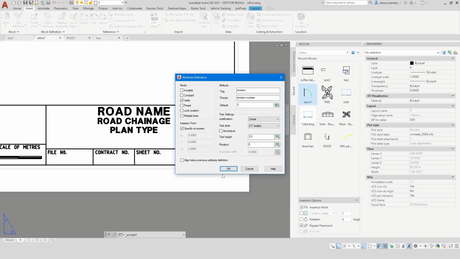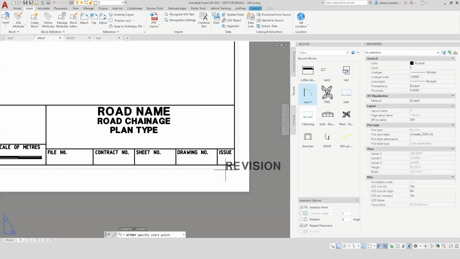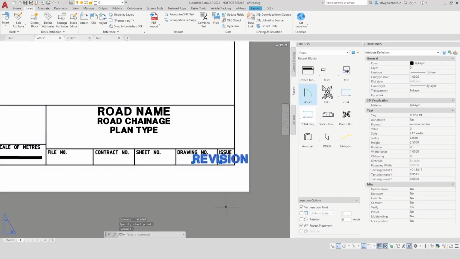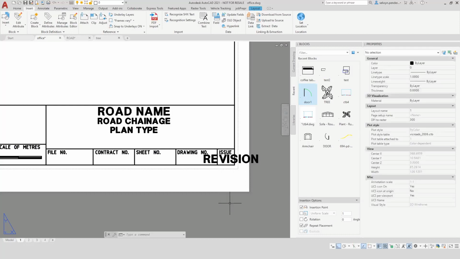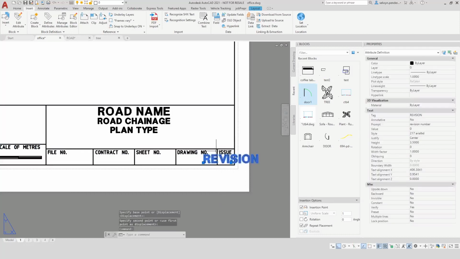And let's call it revision 0. So it's going to come in as default, and I'll place it there. So if we have a look at that, the insertion point's just there. You'll see that it overlaps. When we create a block, that will just become a blank entry.